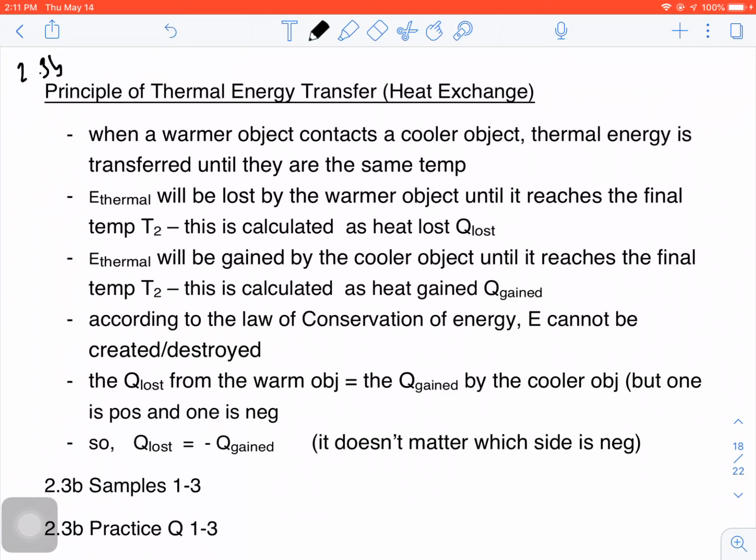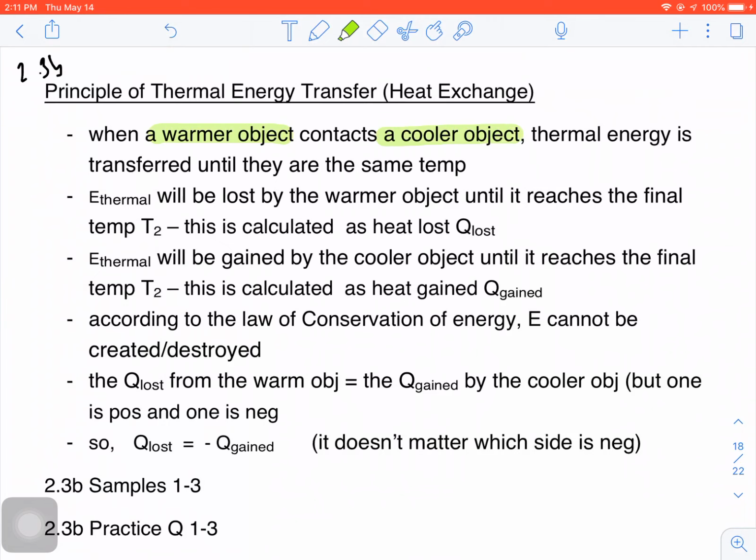In Energy 1, we talked about the law of conservation of mechanical energy, where mechanical energy is conserved, mechanical being kinetic plus gravitational. In this chapter, we're going to look at the law of conservation of thermal energy, which says that when thermal energy is released, it's got to go somewhere else. So what that means for us, the long and the short, is this: if I take a warm object and touch it to a cooler object, the warm object is going to lose energy, so it's going to cool down. The cooler object is going to gain energy and increase in temperature.